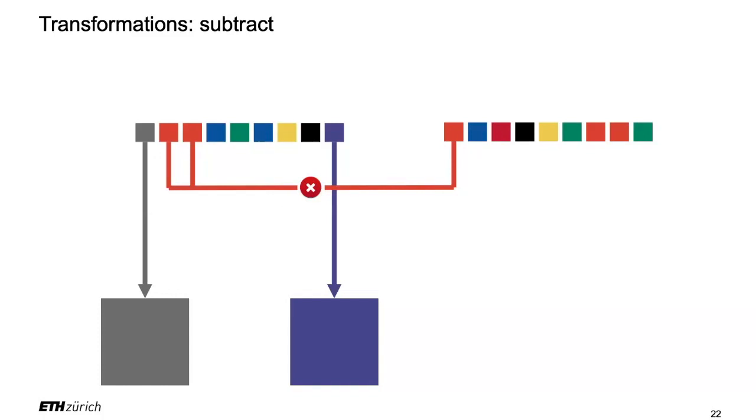Yet another one, subtract. Here, you basically output all the values from the left RDD, except if they are on the right. That's called a subtraction. Right? Who's with me? And here, there is no spaghetti on the left, but there might be a bit of spaghetti on the right. You see what I mean? So what you output is basically nicely parallel compared to the first RDD, but you still need a bit of spaghetti to compare with all of the values on the right. Okay? So let's call it half spaghetti, this one. Is there a question?